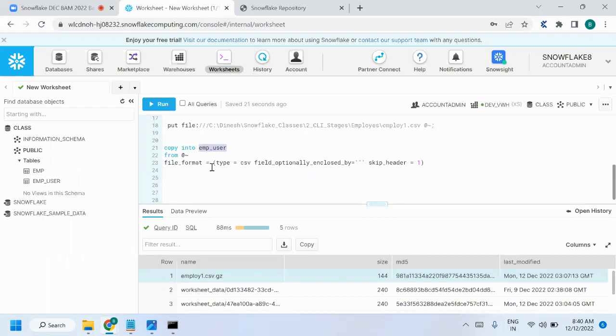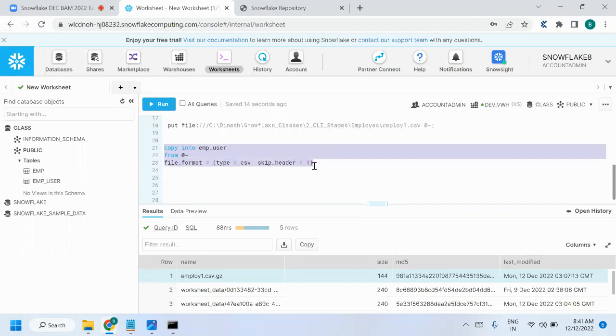And so we have the file format. If you remember from the previous session, we mentioned the file format: type equal to CSV. This is the default, so whether you give it or not, that is fine. And if you remember, skip header equal to 1. This is the CSV file format, and we are mentioning skip header equal to 1 in the copy command itself.